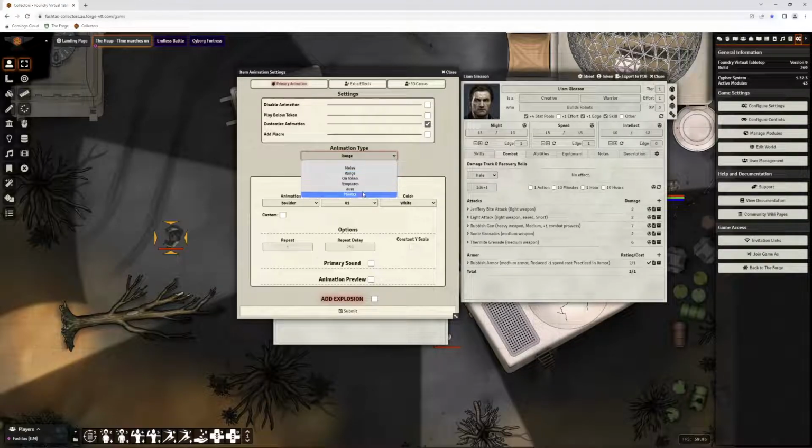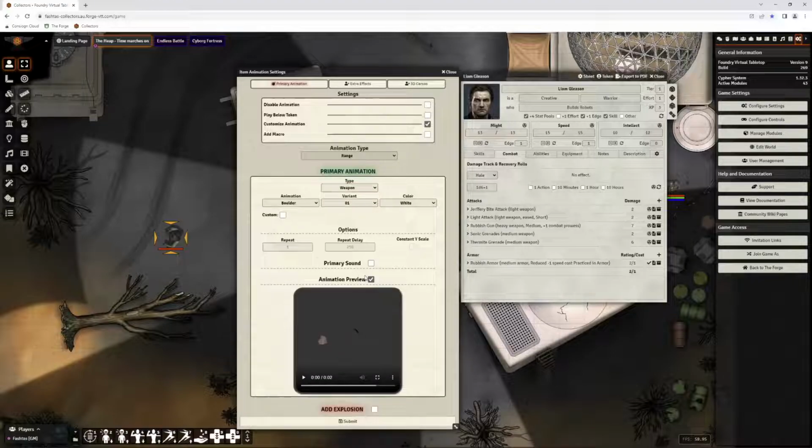All of these are functional within this integration. I'm not sure about Aura. I haven't really played around with it. Templates I haven't really played around with, but with melee, range, on token, and then within that subset, this is ranged attacks, weapon, spell, generic. All of this is pulled in from the JB2A library. This is generic based on any system you use, so I haven't done any of this stuff.